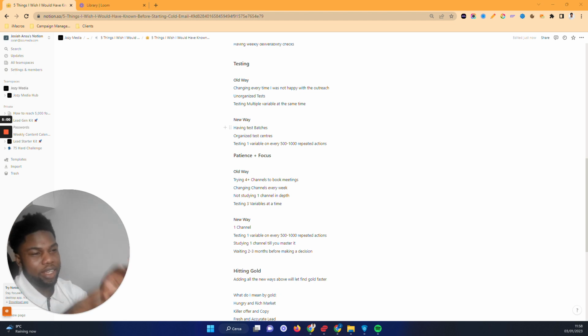And the last thing is testing multiple variables at the same time. So changing the niche and changing the position at the same time. So going from marketing director in SaaS to agencies, founders. It's pretty bad. You shouldn't do that. It's not even a fair test. As you'd say in the science way, it's not a fair test. So changing multiple variables, you actually can't find the variable that's working and that you need to change.